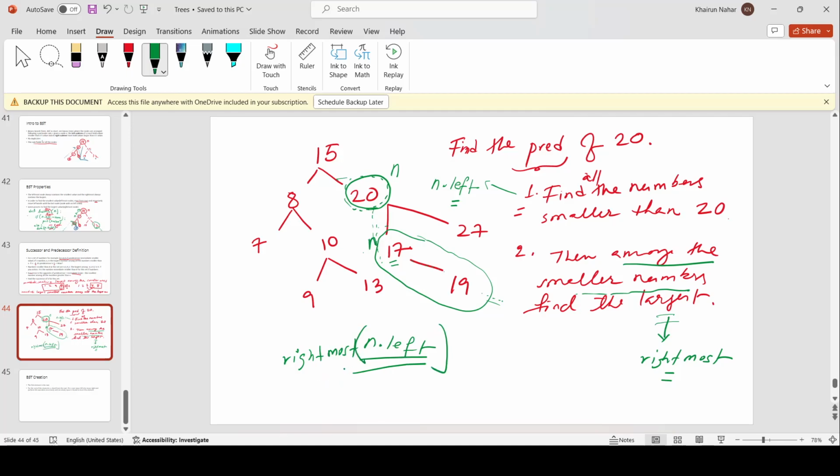I do not apply rightmost on 20, because then I'll move to the right. According to the definition, I first have to move to the left in order to find the smaller numbers and then apply rightmost on these smaller numbers. So I apply rightmost on n dot left. Rightmost means I move to the right until I reach a node that has no more right subtree, which is 19.